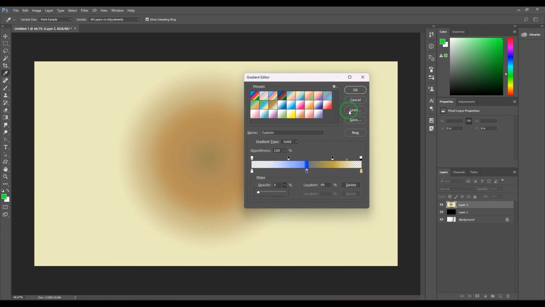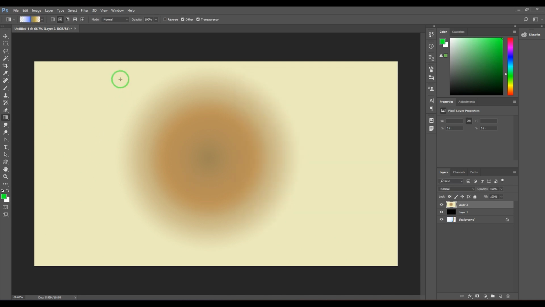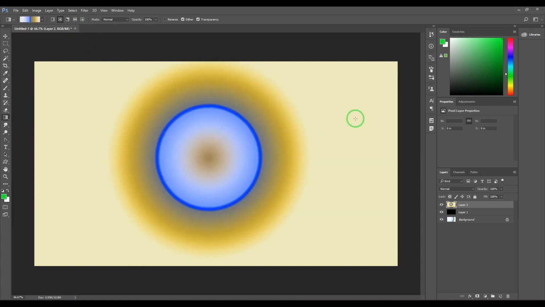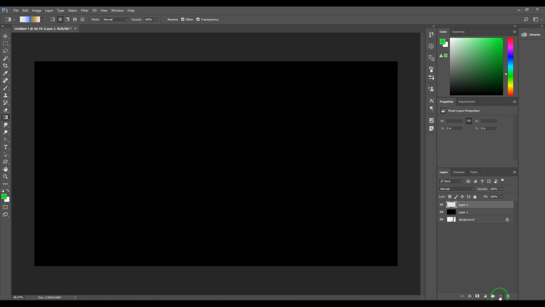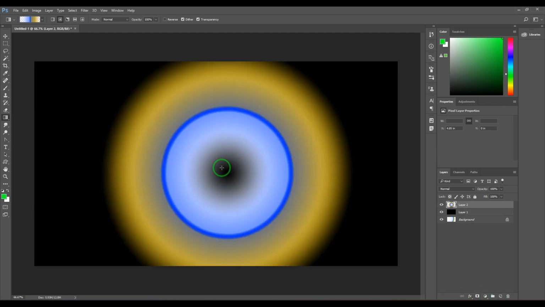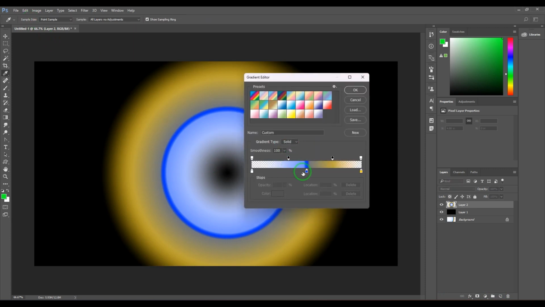So on both sides it is transparent, and when you apply you get that sort of result. It's transparent in the center and at the edges. Let me show you on a new layer. So it's transparent in the center and outside. So click that and then you can still control that if you want.